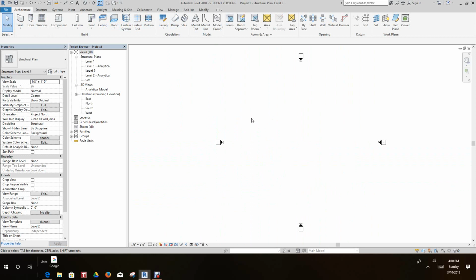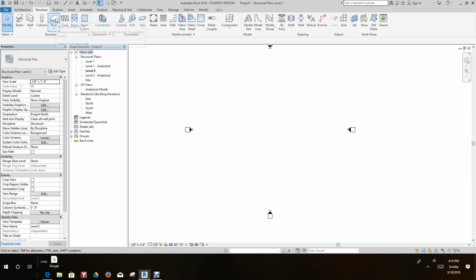So now, in the family editor, now we are on level 2. Yep, that's where we want to be. Now we want to go into our structure, floor.